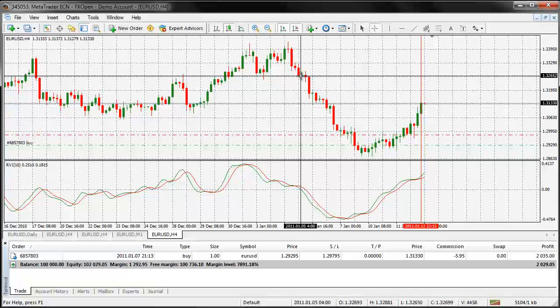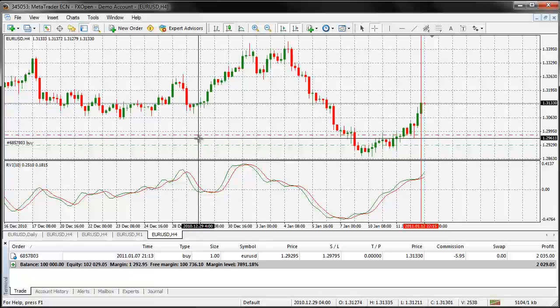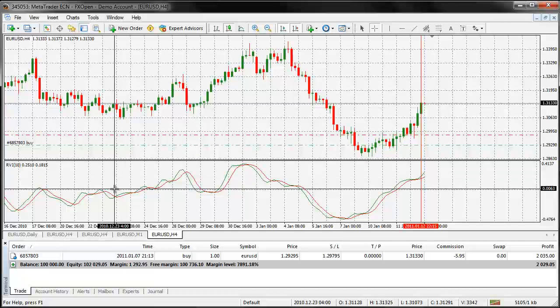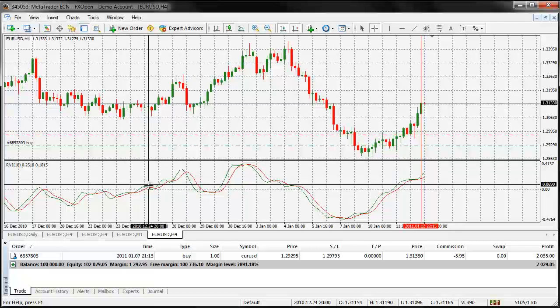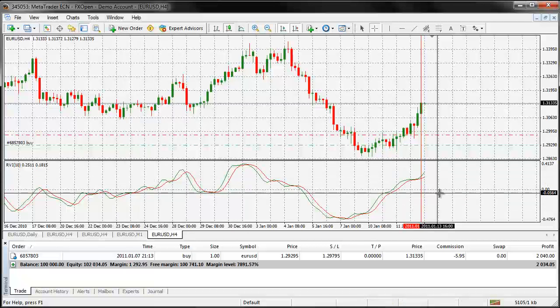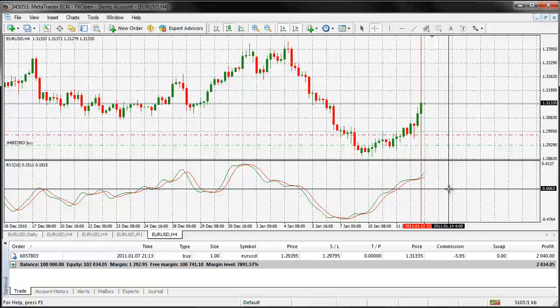What I would do to be on the safe side, as you may remember from before, is that we always take buy opportunities off support levels, and we always take sell opportunities off resistance levels. So when we look at a crossover, we really want to pay attention to the crossovers that appear above the 0 line for a buy opportunity, to go with the bulls.